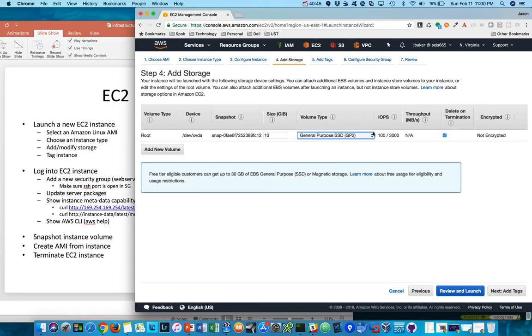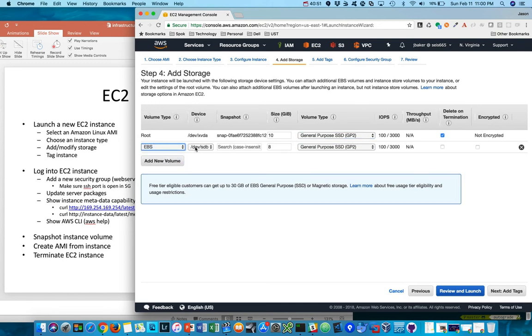One thing to note is that I can create encrypted volumes. So I can add a new storage volume, and this is going to be a second storage volume, and I can enable encryption on that storage volume if I want encryption at rest, which is a really good feature to enable, so that the data stored on your EBS volume is encrypted.